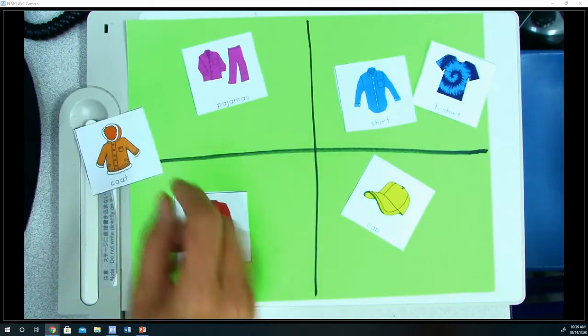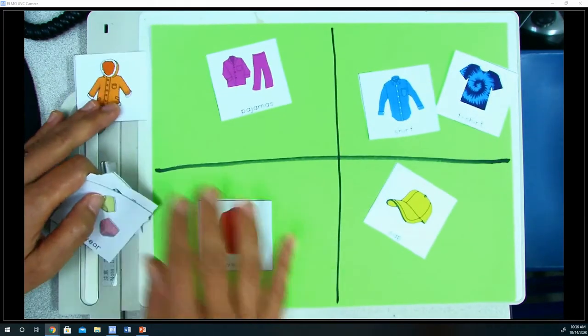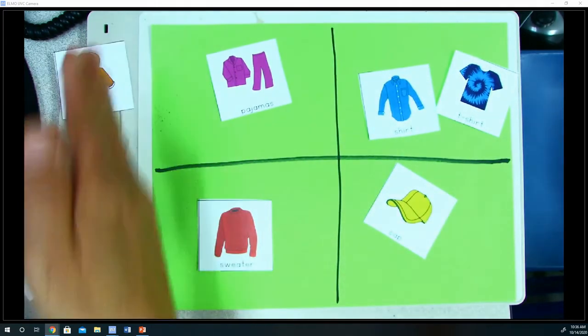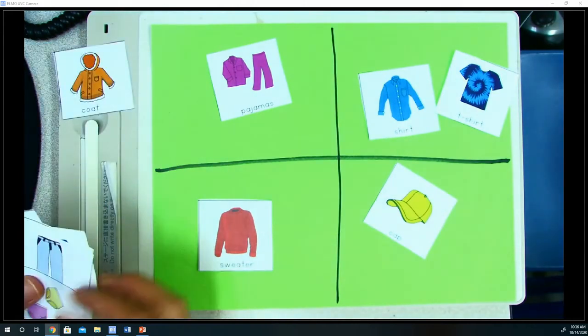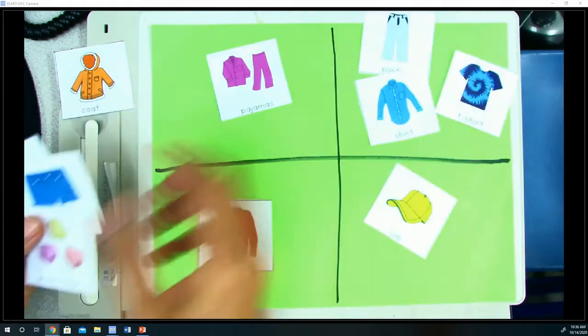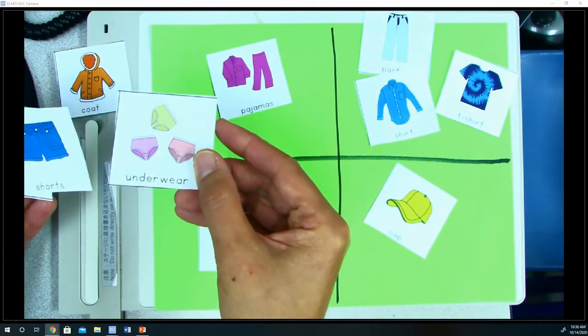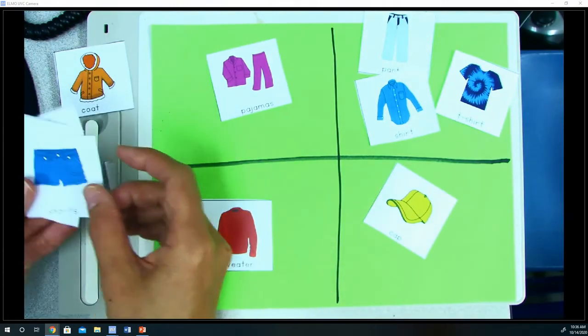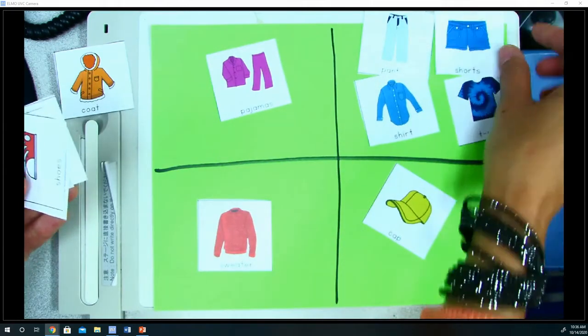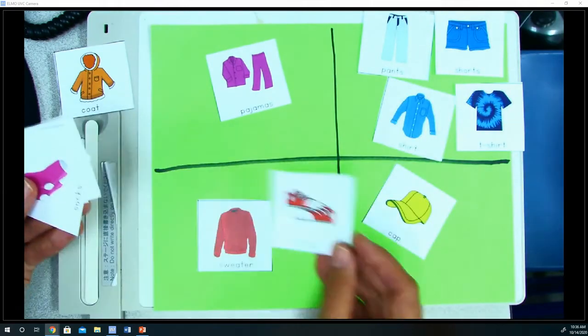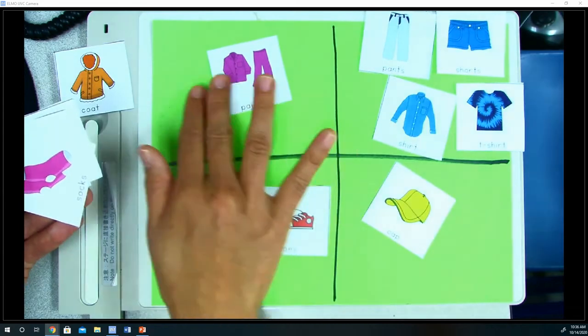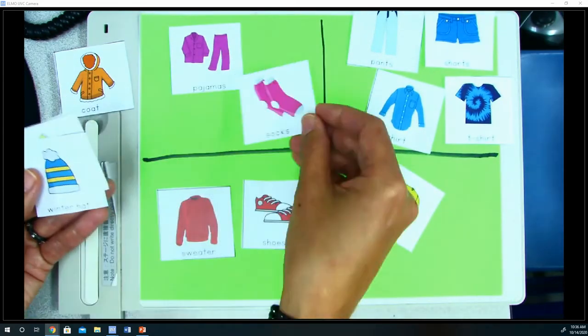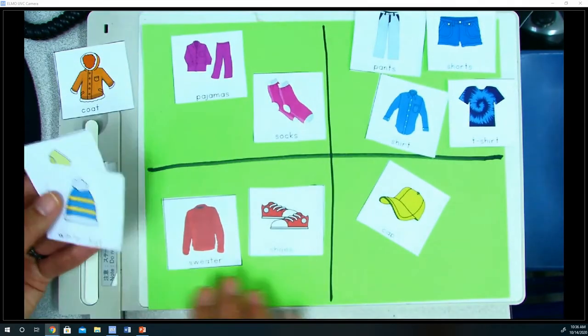Maybe I have to put just another sort over here. I don't have enough room. Okay, so maybe my sort should actually have more places. I have some blue pants here. Oh my gosh, guys, there's underwear. This one has a lot of mixed colors. I'm going to save that for later. These shorts I'm going to put over here. The shoes I'm going to put here. These socks are kind of purplish pinkish. I'll put it together with that.